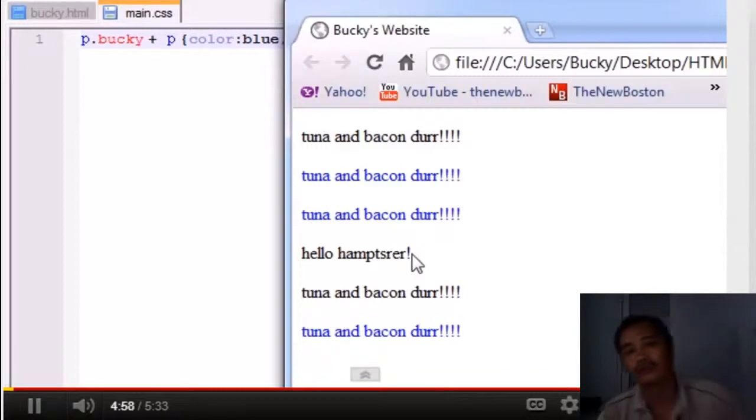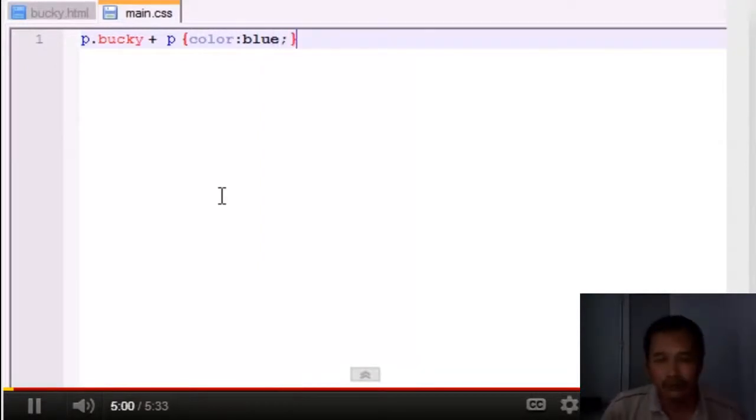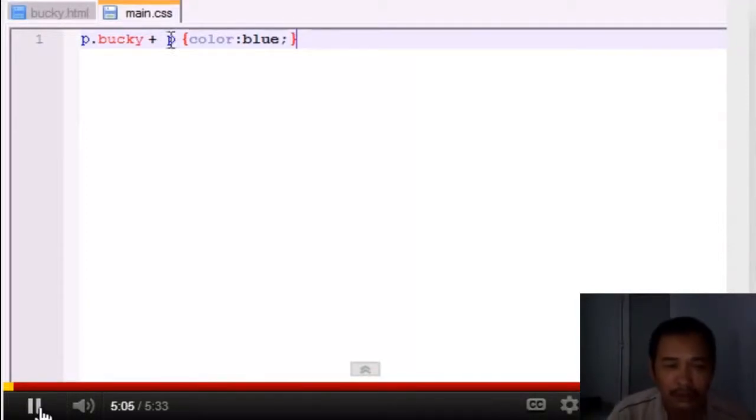This paragraph right here, it's now immediately following the span. So that's the difference between the plus selector and the tilde selector. The tilde selector is the exact same, but it doesn't need to immediately follow what was before it. Và như vậy chúng ta đã hiểu sự khác biệt giữa dấu cộng và cái dấu ngã, nó chỉ có khác biệt một chút xíu như vậy thôi. So that is the three selectors that I wanted to go over, and yeah, I guess that's all there is to say. Và đấy là 3 cái selector mà tôi đã muốn trình bày trong cái bài này, và có lẽ cái video này chỉ có vậy thôi.